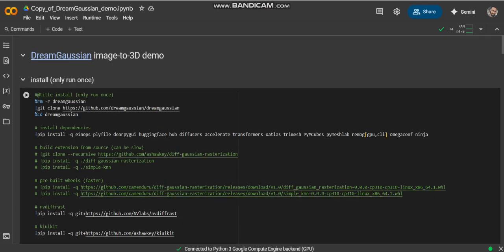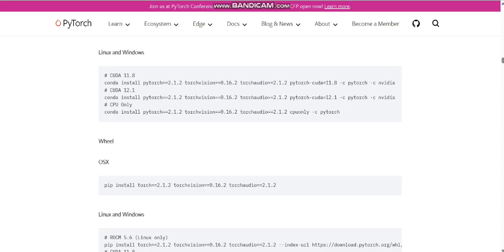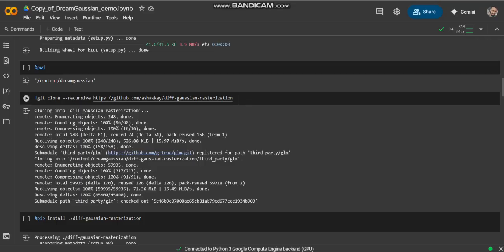There are certain definitions that I am supposed to tell you before starting this. First, the differentiable Gaussian rasterization that we have used. What is this? This technique renders 3D Gaussians to a 2D image in a differentiable way, so gradients can flow back to optimize the Gaussians. Diffusion model, Torch 3D, is the one that we are using. Remember that we have to make sure it is compatible with the same.